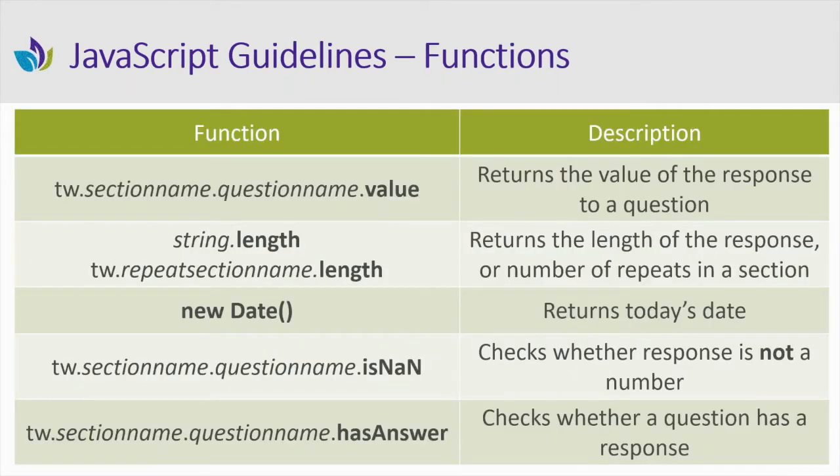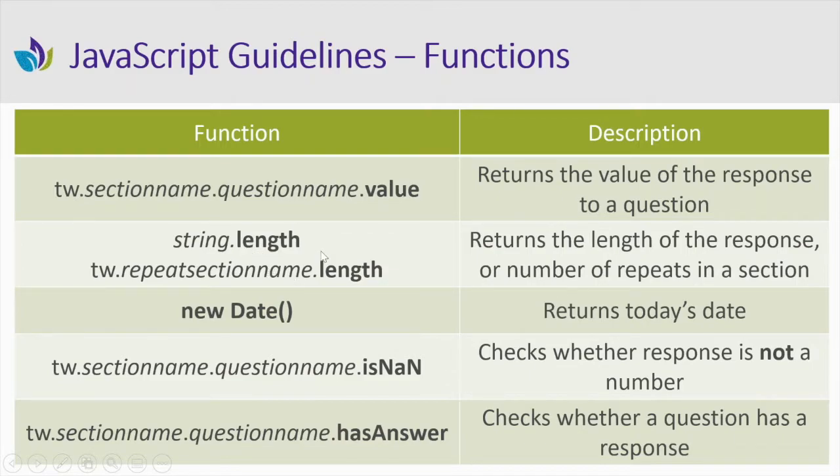And the functions that Billy covered last time, we're going to be reusing a few of these. So the first one is a value function. This is the way that we refer to any response in a question. So for either validations or calculations, you can use the responses to previously displayed questions as inputs to whatever calculation or validation you're running. In order to do that, it's always going to have the syntax starting with TW for TaroWorks, dot the section name, dot the question name, dot the word value. And that value function is how you are referring to the response to the question.